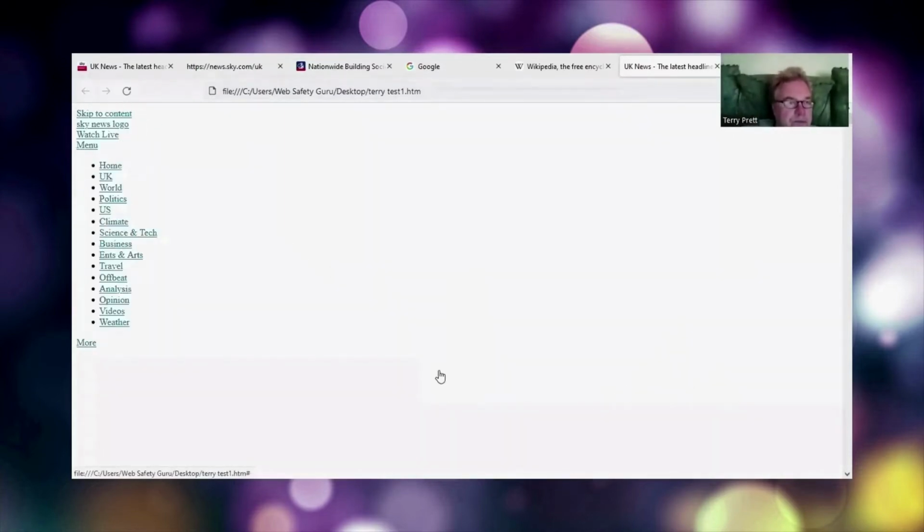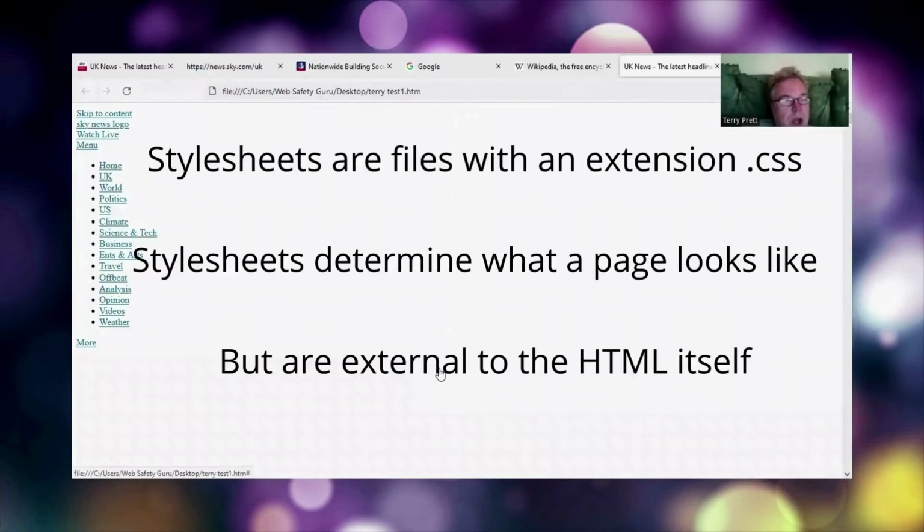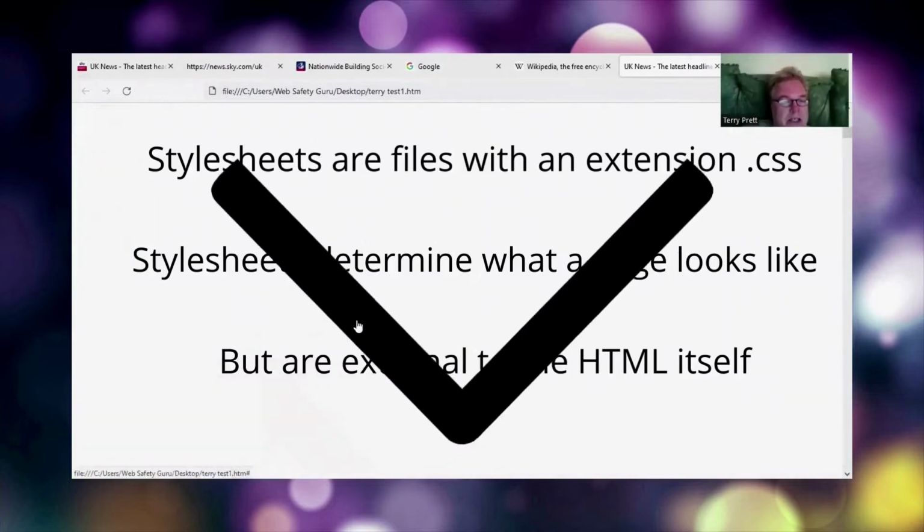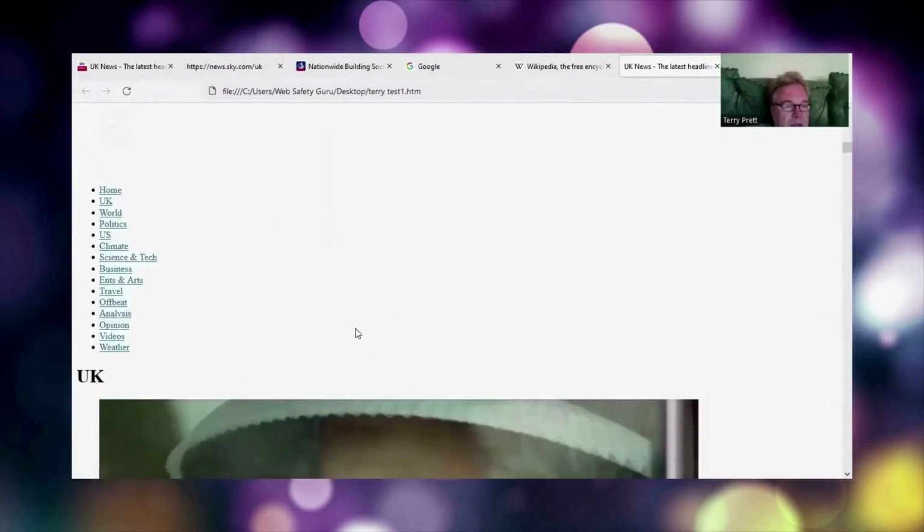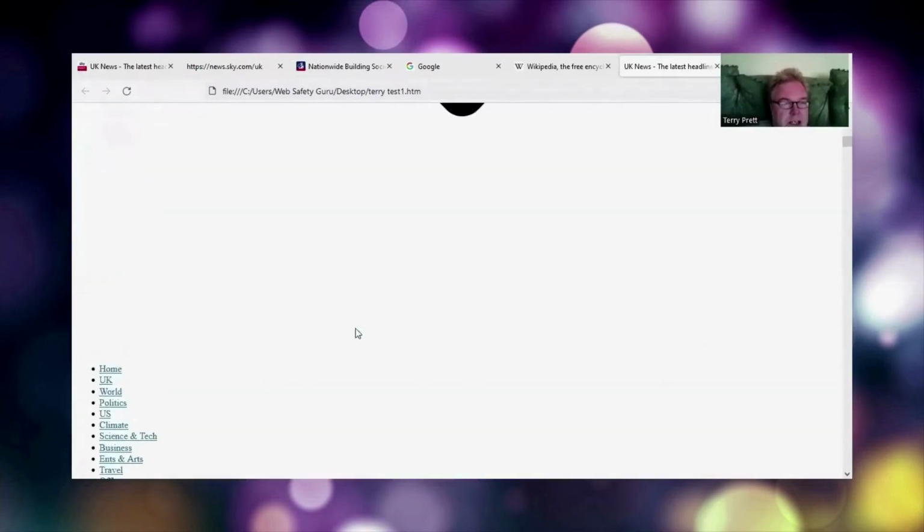Now, the reason it looks different is because it's got something called a style sheet. And that is what tells Sky's page to display certain fonts and colours and backgrounds. Now, I don't have access to their style sheet, but that's not a problem, because if I was a skilled editor, I could create my own.